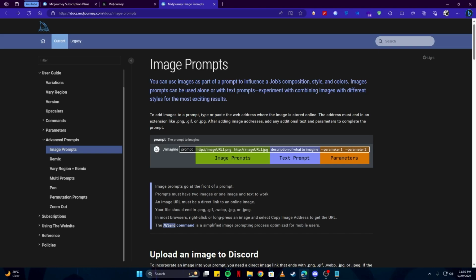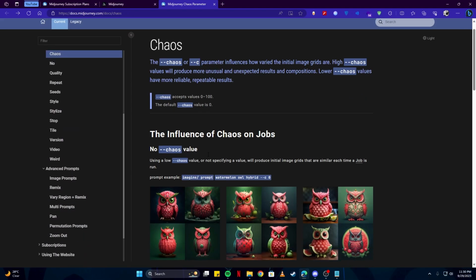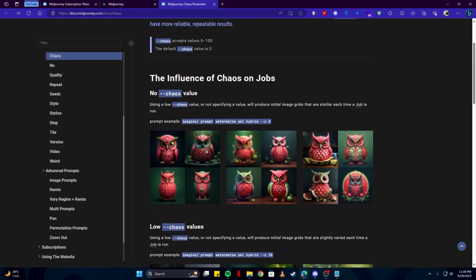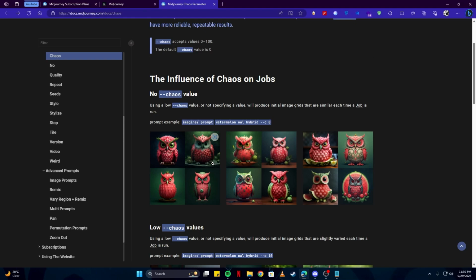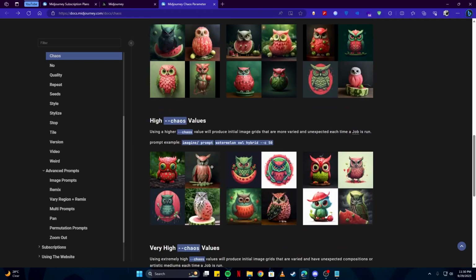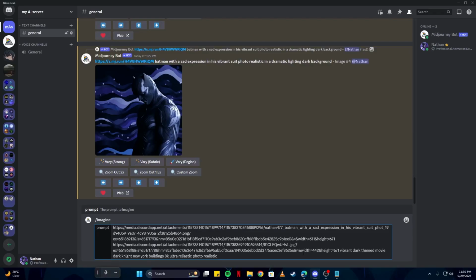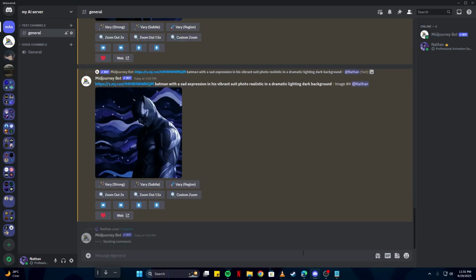And we're also going to add something else to that, which is chaos. It is another parameter which we can use, and what this basically does is that the greater the value of chaos, the more different each variation of the image comes up, and you can choose a value between 0 to 100. So if you give 100 as a value, every single image will be completely different. So let's give it a shot. We can write --chaos, and we can add maybe 40 as a value just to test it out and see how that looks.